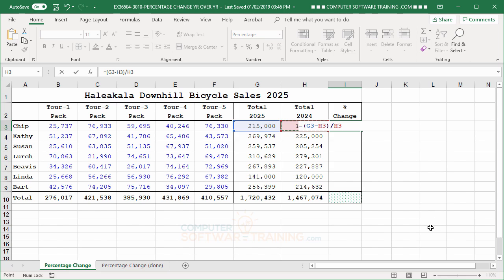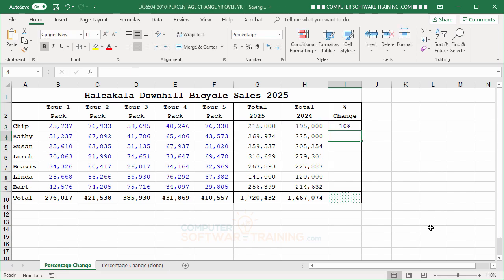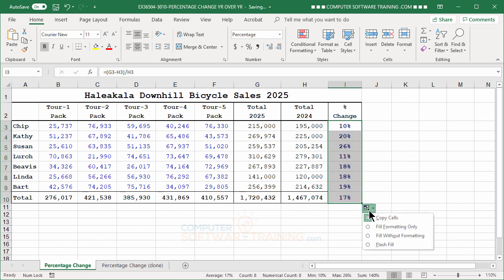So anyway, you put that in there, hit the enter key, and it comes out to 10%. Now, originally, this number looked like that, but I had made it into a percentage using this, right? That's all I did. So, not a big deal, but I think the percentage looks better. So what it's saying right now is that Chip did 10% better year over year, all right? Now, we take that and we copy it down. There we go. Get rid of the formatting. There we go. And that's it.